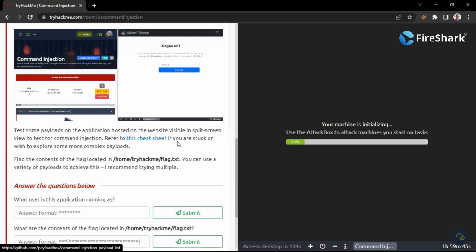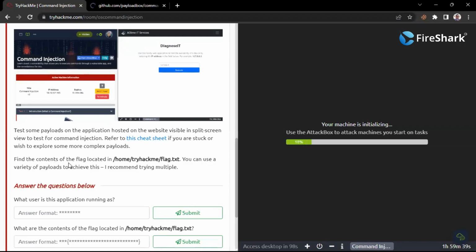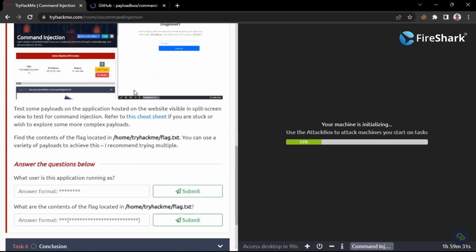Refer to this cheat sheet if you are stuck or wish to explore some. Okay, and then find the contents of the flag located in this file. You can use a variety of payloads to achieve this. I recommend trying multiple.